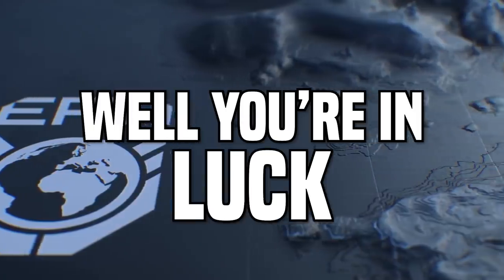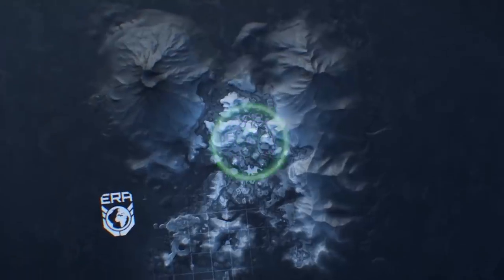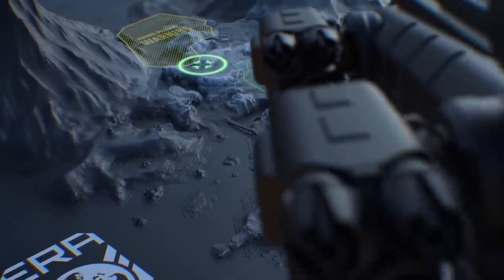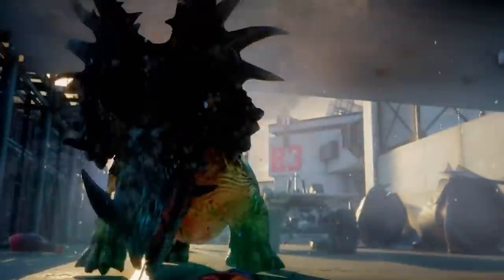Well, you're in luck, because that's what Second Extinction is all about. See, the first extinction was the dinosaurs, but the second extinction, well, it was almost the humans. You're gonna be joining the ERA in their war effort. And in-game, that war effort is reflected in the campaign map. And the map is divided into different regions. And they all have their different and unique threat levels.